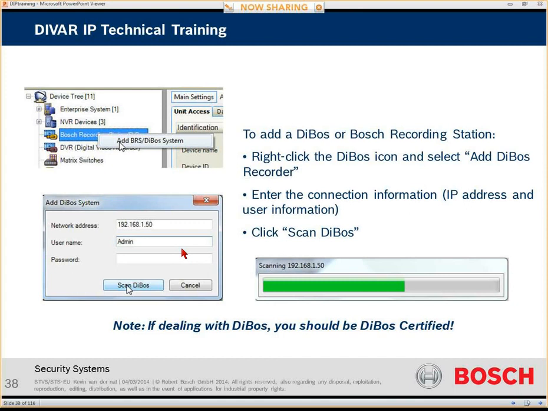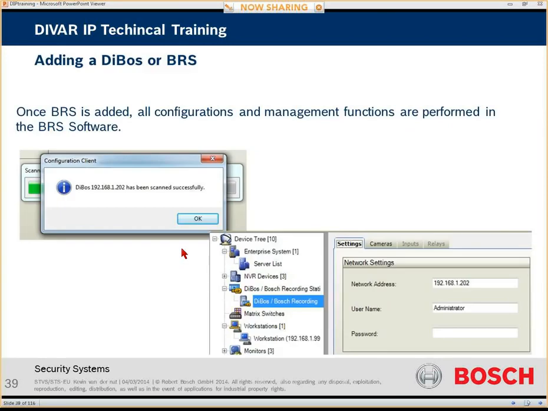And as soon as this has been successfully scanned, you will receive a notification that the device has been successfully scanned, and it will then be placed as a sub-menu option under the main DWAS/Bosch recording station option. And the cameras are then imported and made available for BVMS to use these devices.